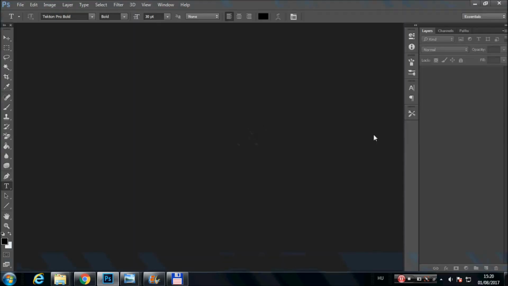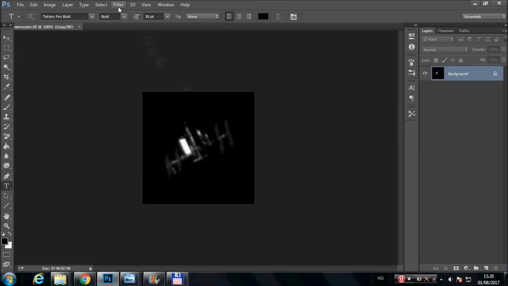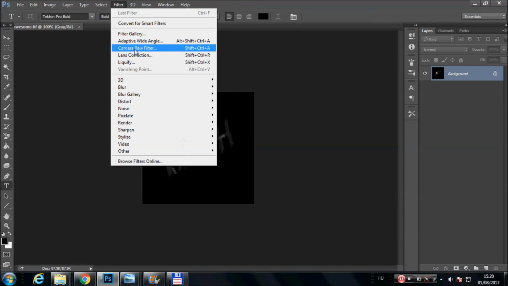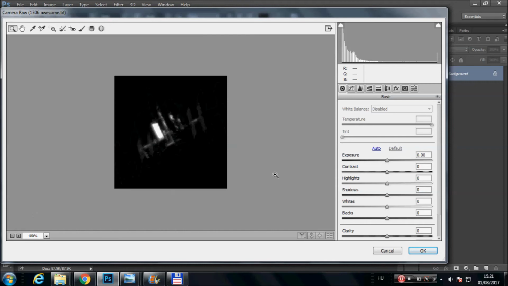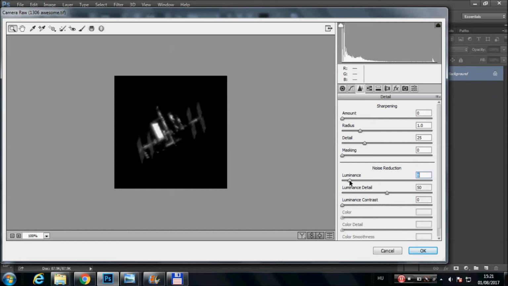So once I go through the frames, because eventually I want to find the best possible frame, I just chose one now, and I open it up in Photoshop, and then I go to simple settings, saturation, contrast. So I just go to filters and Camera Raw option, and then you just play a little bit, basically just to find the right settings, basically to see more details. Luckily I was happy with the end result, and yeah, just a little play, highlights and shadows, probably. I always do it by feeling, probably a little bit of luminance, a little bit of sharpness, but this is just a very quick one, just to show you exactly how I get to the final results, and just the journey.